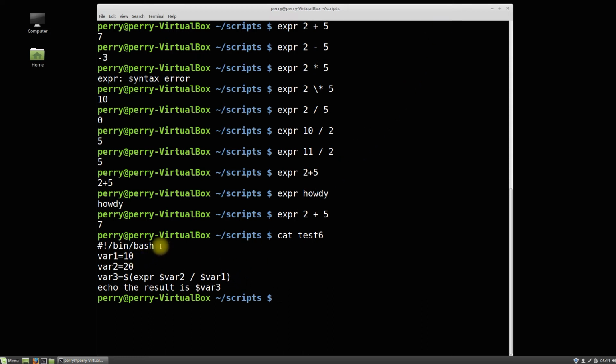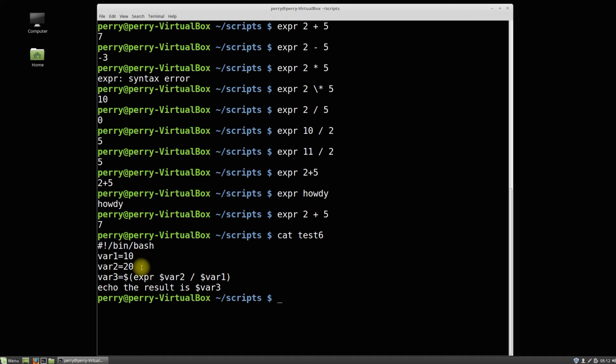So we've got a shell script here. We set var1 equal to some value, var2 equal to some value. Why are we doing this? Well, imagine as we get a little more sophisticated with our shell scripts, we might be reading in some values from a user for something. Could be a file name or something like that. It could be coming from the command line when the script is run. We'll be able to access those things and then do things based on them. But in this case, we're just setting them equal to something. So let's learn to do these simple things first, and we'll get more complex as we go.